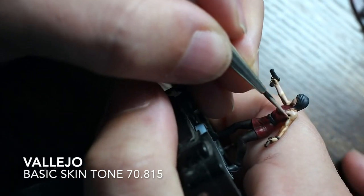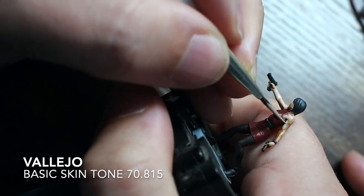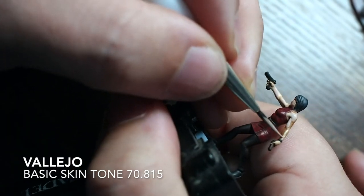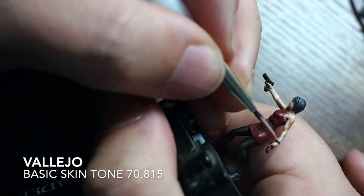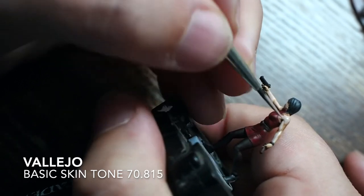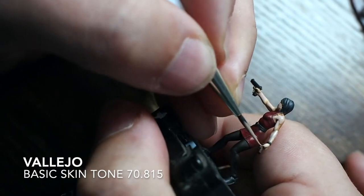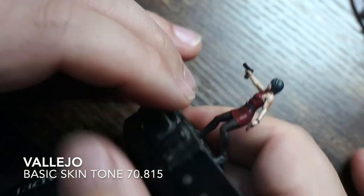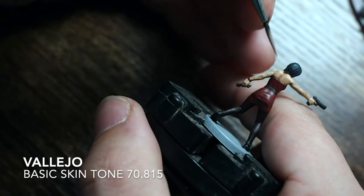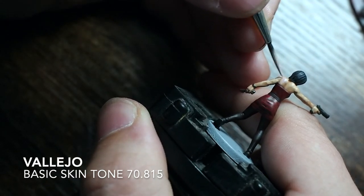And the same thing with the arms. When you're painting around the arms and the shoulder, try to leave little lines here and there to show a little bit of definition and tone between the areas where the folds of her arm are and where the shade is sat. Again, it builds a bit more depth and contrast. The last thing you want to do is go straight back over something you've used a wash on and lose all of that detail. The idea is the wash is going to sit into the recessed, little pooled areas, and from there you can build the colours back up, you see.